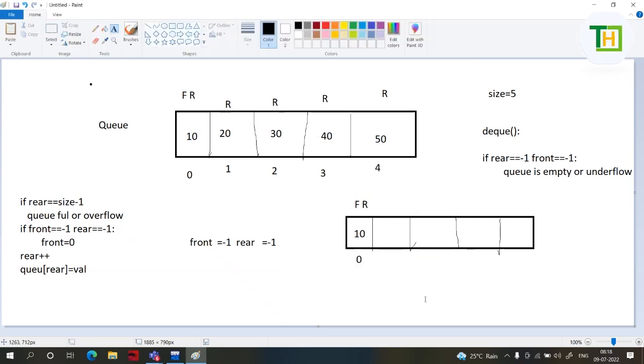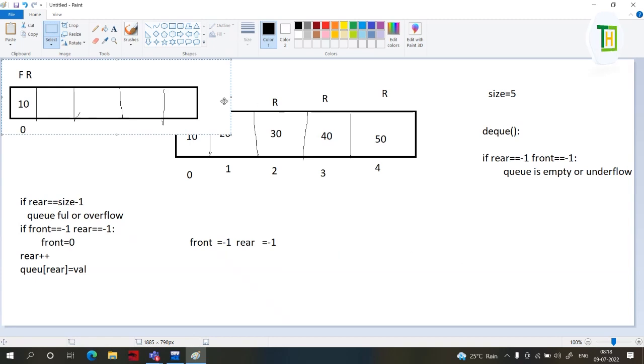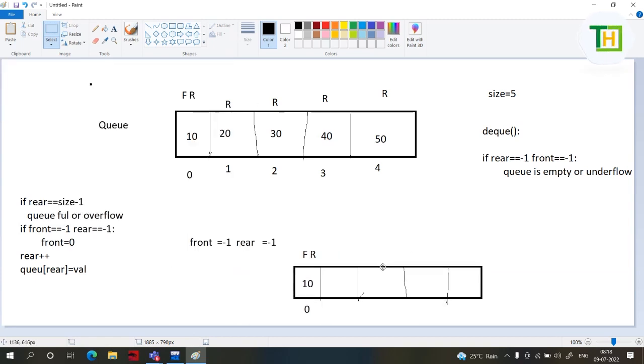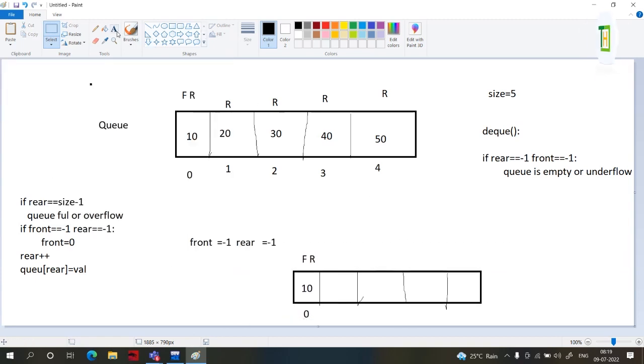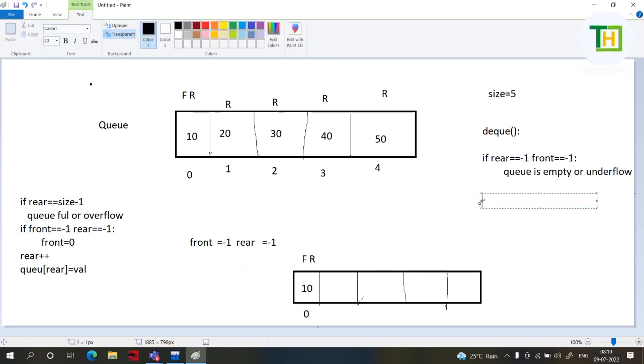I have to update both values to -1, not a single value. That's why I have to check this condition also. If front is equal to rear, both are at the same place, then I have to set front is equal to -1 and rear is equal to -1. Both have to be -1.